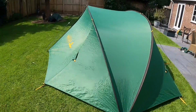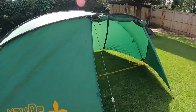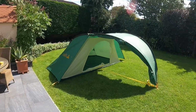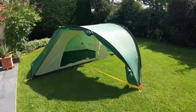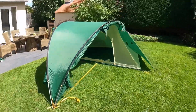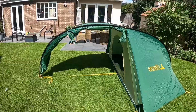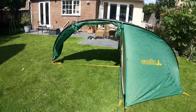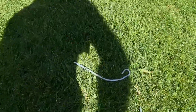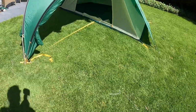Just open it up now and show you the full effect. There you go, it's opened up. So it's got quite a significant socialising or cooking area. It's easy to pull one of the sides down if there's a bit of rain or wind, keep you protected. These pegs have always been in some very hard ground at some point. Straighten them out, we'll get myself some new ones.